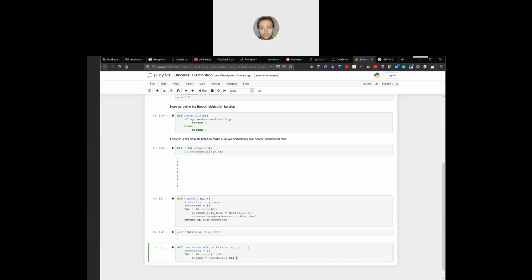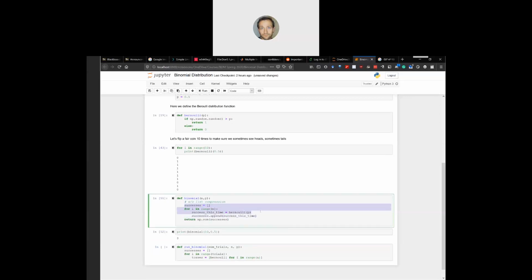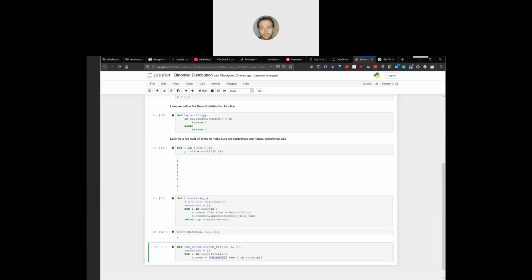This is list comprehension, by the way. So instead of doing it this way, defining an empty list and then adding on to it each time, here, this is a list where each element in the list is going to be defined in a for loop. Whatever, it's just a way to define a list in one line.